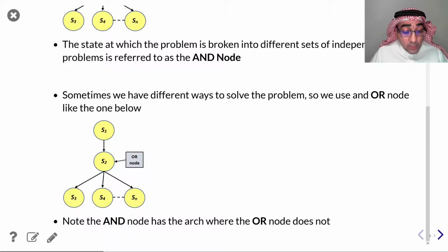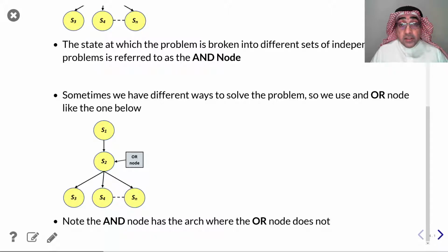This is what we call an OR node. In the OR node, we have to pick which problem to solve. And as human beings, we like to solve the easiest problem. And we have to do that in artificial intelligence in a way that we can actually tell the computer to do it. So we are going to have to tell the computer which problem to solve if we reach an OR node, because the computer needs a set of instructions to tell it which one is the easiest and how we are going to solve it. And we'll be talking about this more when we come to the example of the integration.